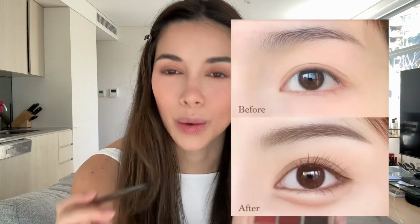I think we just arrived at the part of this makeup look that says Korean. People who are listening, I think you might know what I'm talking about. We are going to draw our aegyo-sal. So we're just gonna get maybe a brown color and a small, tiny, sharper brush, and then we're gonna draw here.